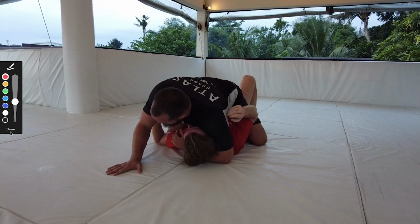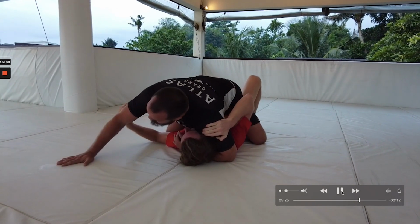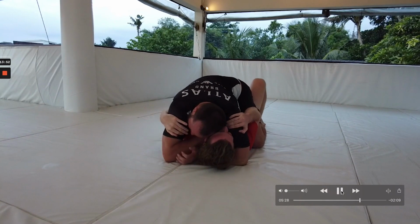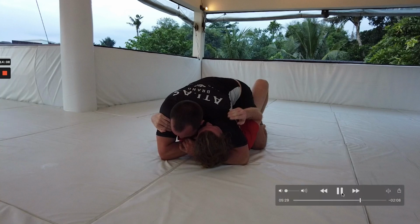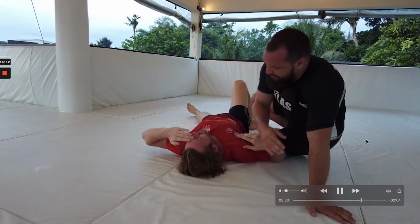So what makes this easy for me is now I can start moving to my no-gi Ezekiel choke. So once I realize I have the positioning, I just move my fist in, cover my right wrist with my left hand. So right now this hand here is pulling down on my forearm, and as I pull down on the forearm, it helps me drop my fist into George's throat and helps me get that quick tap.